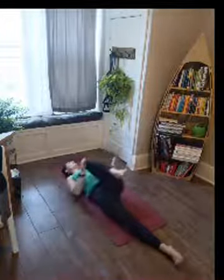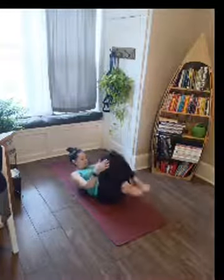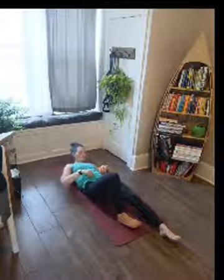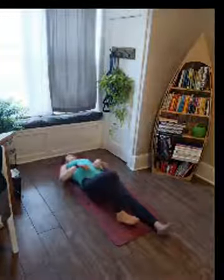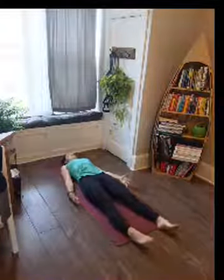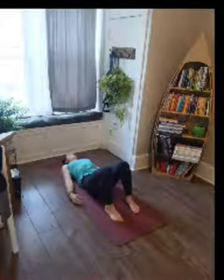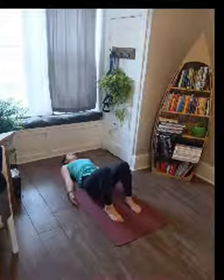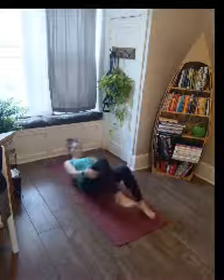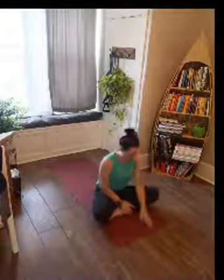Inhale to bring everything back to center. Maybe one more squeeze, tucking everything in. And exhale to release. Okay. Finding our final resting pose, whether that be straight legs, straight arms. Maybe you find it comfortable to have your feet flat on the mat, keeping the knees bent. That's your choice. Find where you'd like. And try to let your body fully relax and recover.